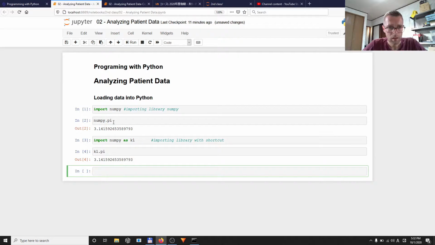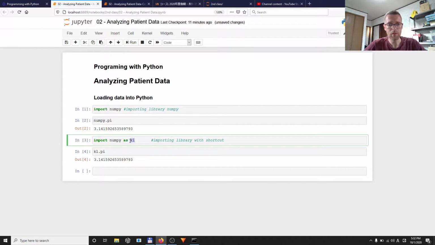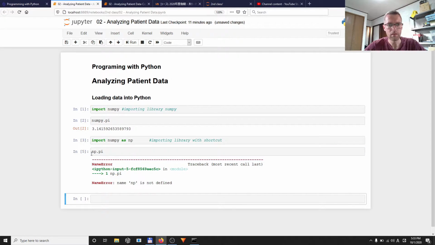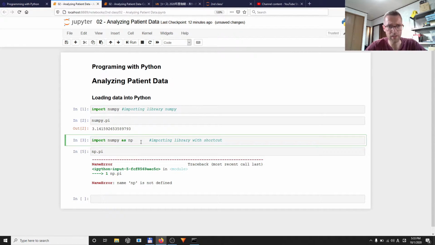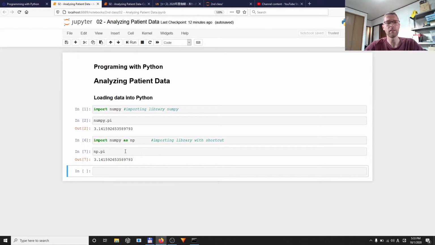As I said, people typically call NumPy np. You can do whatever you like, but I would recommend that you either use the whole name, import numpy, or use np, because then if somebody reads the code after you, they will know right away what it is. So now we put np.pi, and we get an error: name np is not defined. Of course, I did not run this line of code. So again, I have to run it, and now I can run this line of code, and I get the pi.